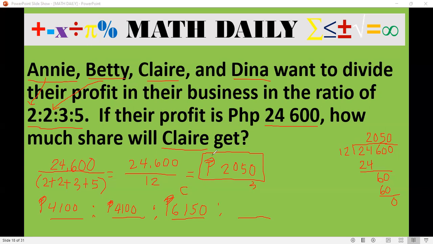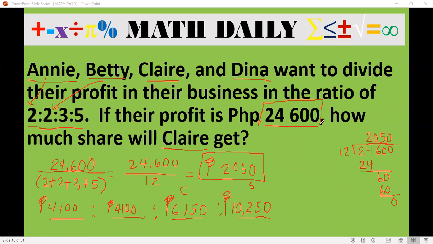And suppose the question is for Dina, we have to multiply that by 5. Okay, this will be multiplied by 5, and that results to, okay, we still have 0. 5 and 5 is 25. Okay, we have to regroup, but since we have a 0 there, we can now just write the 2 here, and then multiplying 2 and 5, the answer that you are getting is 10. Okay, so Dina has 10,250.